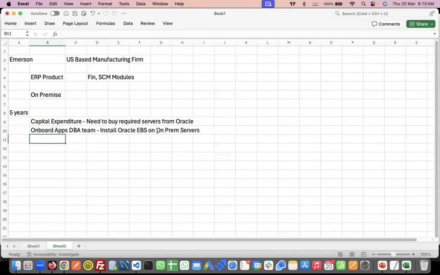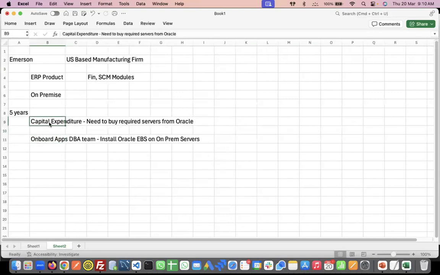So if it is an on-prem application, the client has to spend a lot of money upfront, buy the required servers, and once we receive those servers at the location, Emerson will have to onboard an Oracle Apps DBA team, and that team will install the application on on-prem servers. And who is responsible for the maintenance of the EBS app?